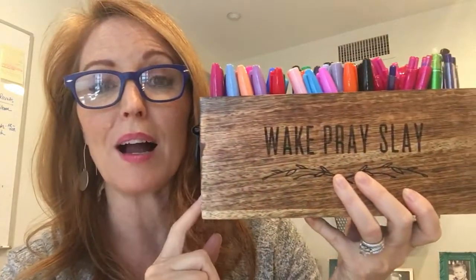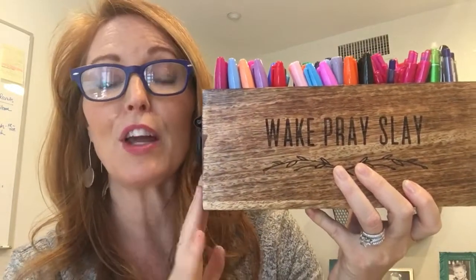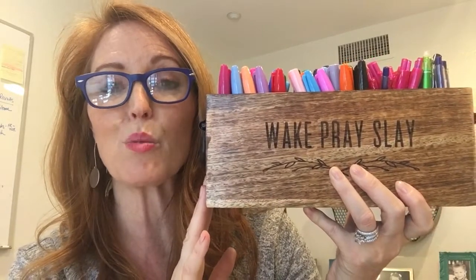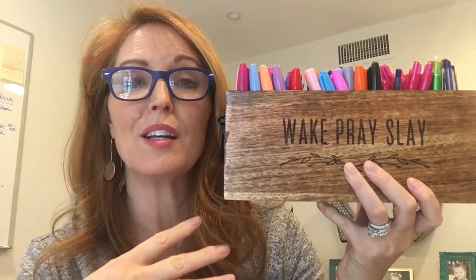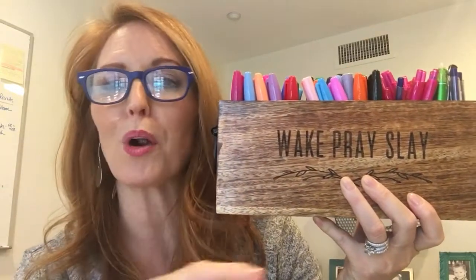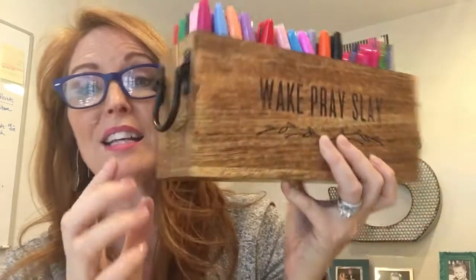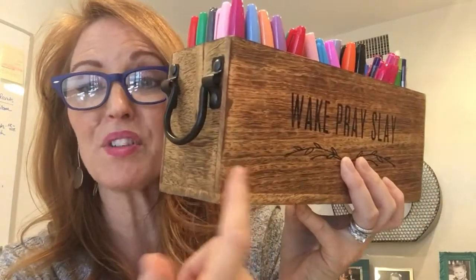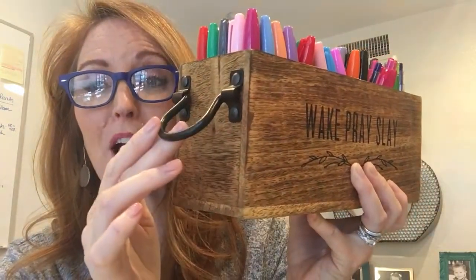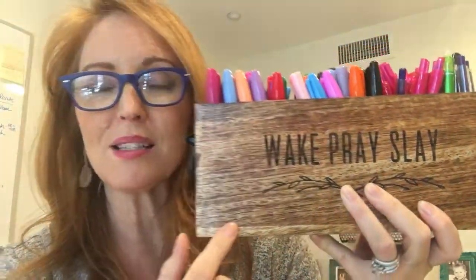This is just like the Close to Home Tray that we still carry, that you may have seen in my previous videos where I have changed out seasonal centerpieces — candles, Halloween decor, Christmas decor — or you can use it as a serving piece. It's made of the same mango wood with the same iron handles on the ends, and what I love about this is that each piece is unique.